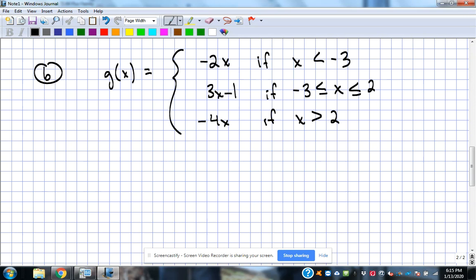All right. Now, again, important points. Each one of these is going to have at least one. The second one's going to have 2 because the inequality has 2 numbers on it, right? So that's how you know where your important points are. They're going to be the numbers that are in the inequalities. So for the first piece, I'm going to find out what's going on at -3. So I'm going to plug -3 in for x to find that important point. So what is negative 2 times negative 3? Be positive 6, right?